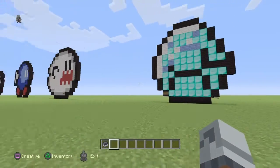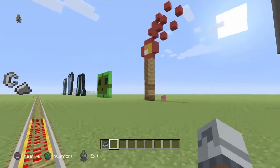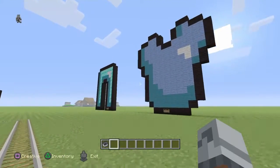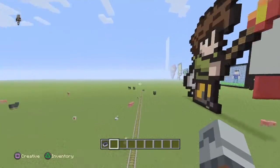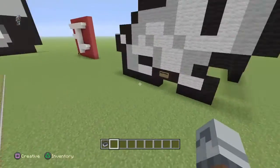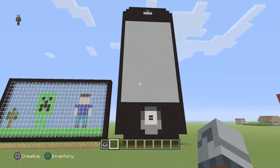Okay, and yeah, there's a diamond there. Diamond helmet. Torch. Fishing rod. Mushroom. Then redstone torch. Slime face. Diamond boots, diamond chest plate, and diamond leggings. Then we've got this flint and steel. A Terraria person. A bunny, bunny of Terraria. FaZe logo. The mini iPhone. The reason why I said mini is because you're going to see something crazy in a minute.